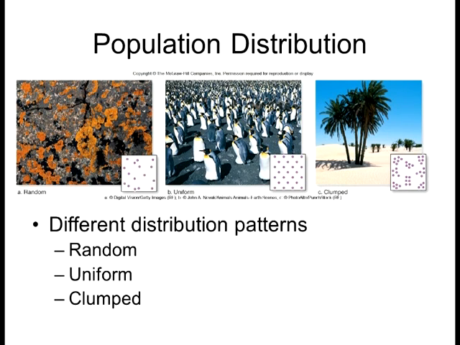The first is a random distribution. The picture is showing a lichen — a fungi and algae together. Random distributions are typically observed when there is an abundance of resources. For lichens, food can come from anywhere as long as there's sunlight — the algae can photosynthesize and produce food for the fungus. It doesn't matter where they sit on the rock because there's food everywhere and plenty of space. So a random distribution with no pattern tells us there's an abundance of resources.